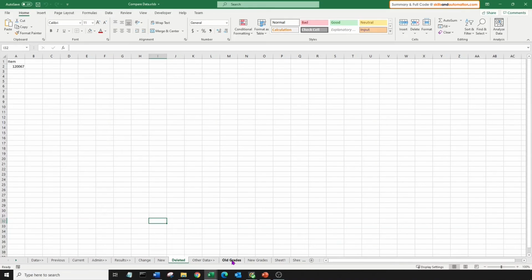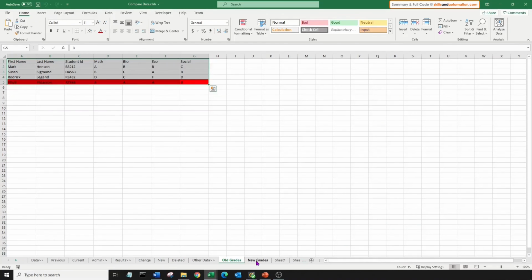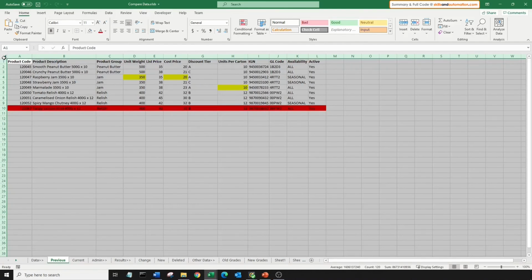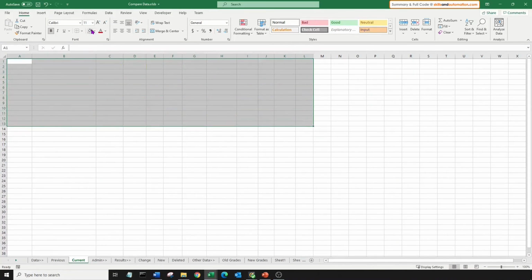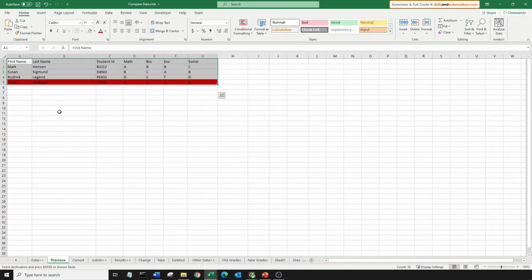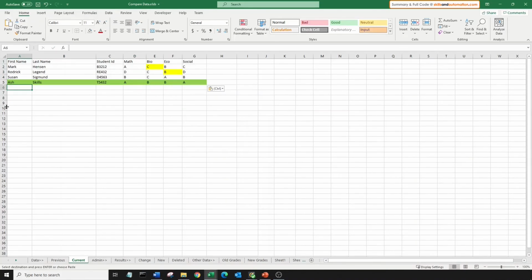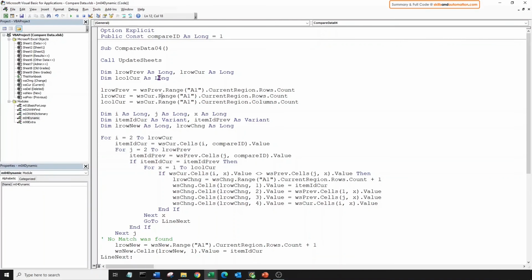And for the real litmus test, let's change our data set. So I have a couple of new data sets out here, one with old grades and one with new grades. Okay, so now we have old grades in the previous worksheet and the current grades in the current worksheet. Okay, so now let's come back to our dynamic macro. We've updated the data sets, but what we need to do now is update which column we're going to run a lookup on.